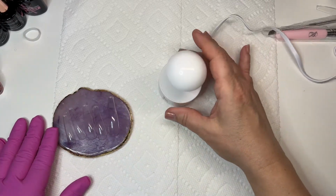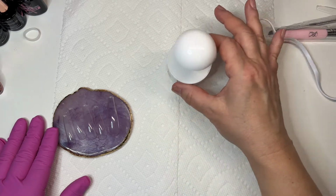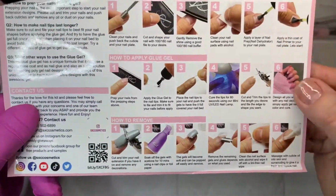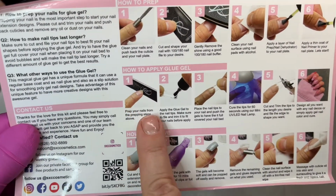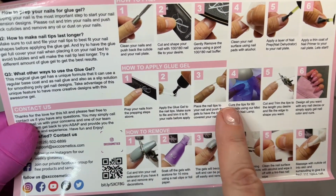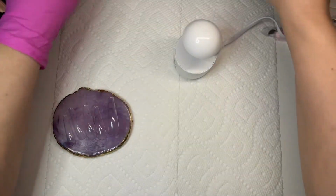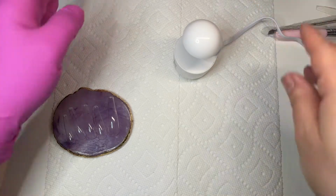So I have all my nails sized and we are going to proceed with the gel application. I do have a peel off base coat on my nails. They are already prepped, but for the sake of this video, because I take my nails off shortly after I apply them, I have to preserve the integrity of my natural nails. So with that said, we are going to proceed.